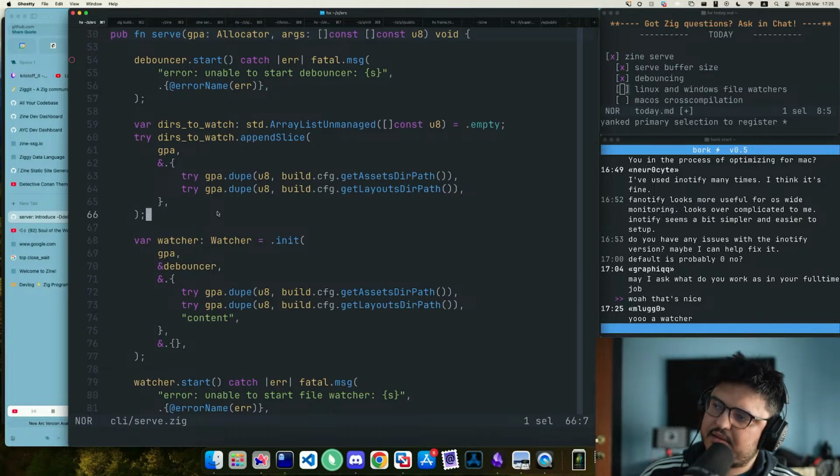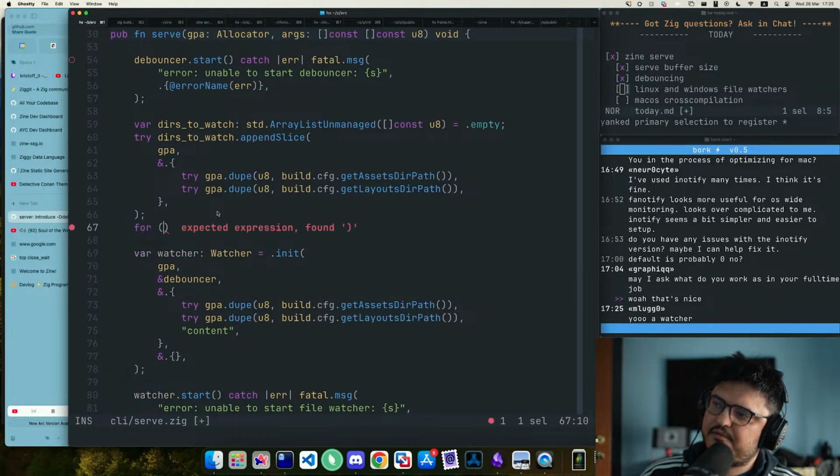So we append that. And then for build.cfg, well, we have to switch. Well, at this point, we have variants, though. Nah, better switch.